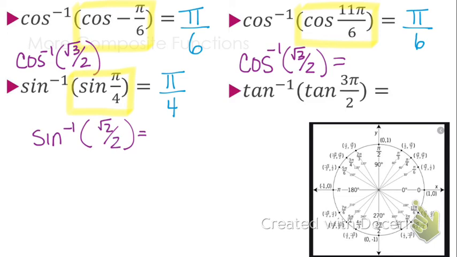So the tangent of 3 pi over 2 is undefined because that's sine divided by cosine. So this is asking me where on the unit circle, well, not on the entire unit circle, but within my restriction, where is the tangent undefined? And we had this on our last slide. So our answers would be negative pi over 2 and positive pi over 2.